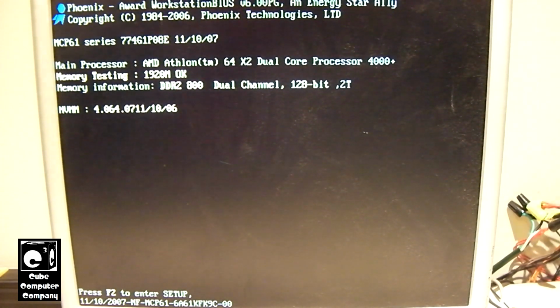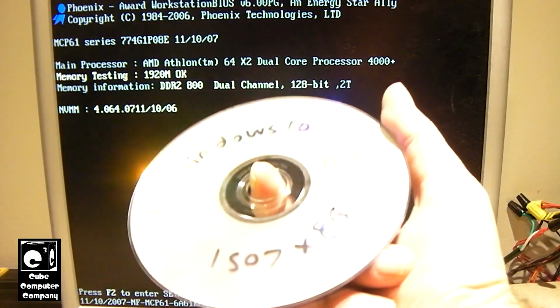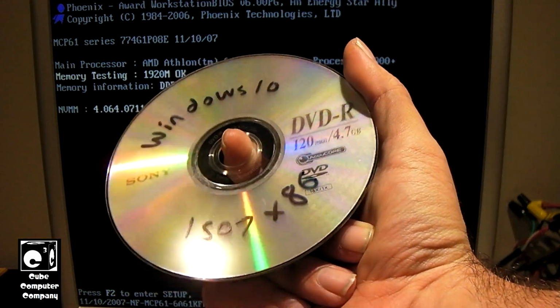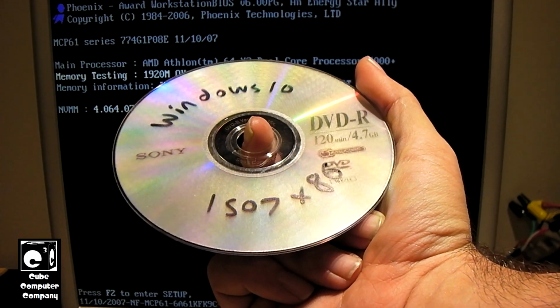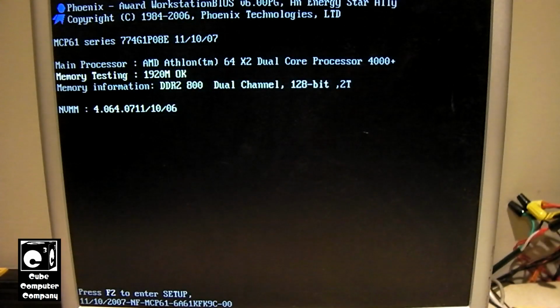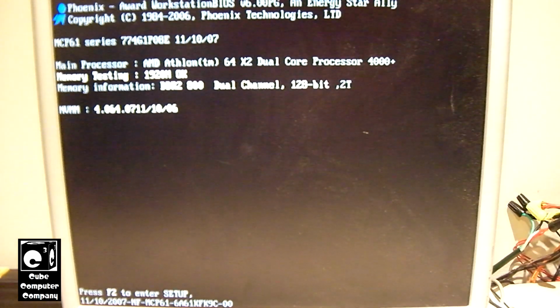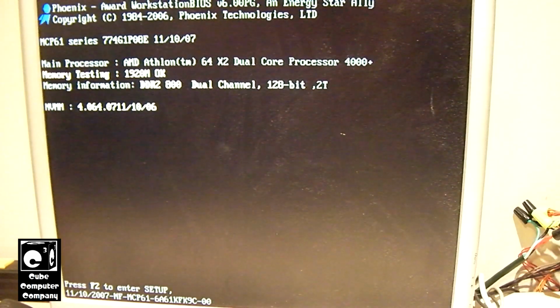But what we're going to do now is we're going to start out with the very first Windows 10. The original build 1507 from 2015. That being said, I'm going to pop this in and let it install off the DVD.